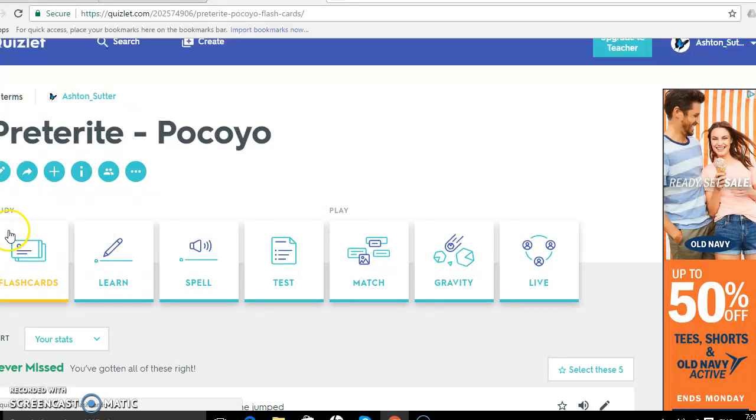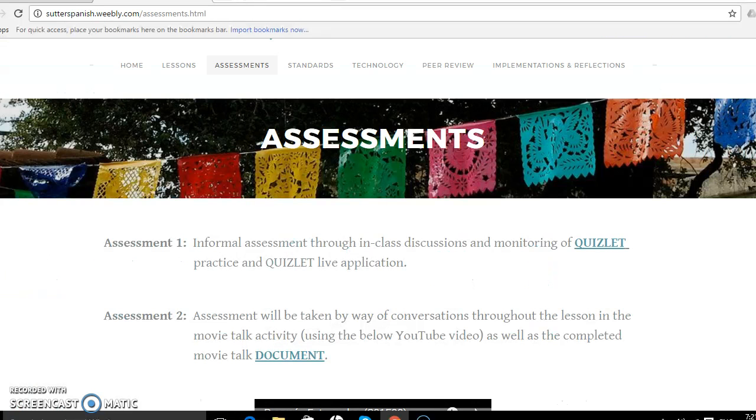And here, if you keep scrolling down, you will find different verbs and words used that will help the student in that lesson. This is a great tool for any classroom because the students can really go at their own pace. So if you have a student that feels more comfortable just using the flashcards, and then you might have other students going to the harder activities, such as this gravity game, which makes it interactive and fun for the students. It's differentiated based on their level. The last one here is the Quizlet Live, which would be used within my thematic unit assessment plan, and it creates a game for the students to use within the classroom, and it groups them at random.